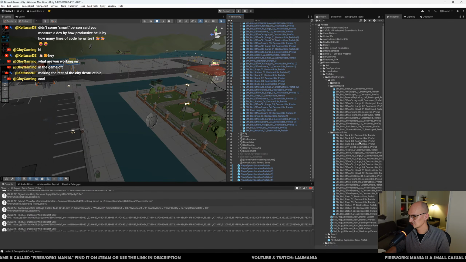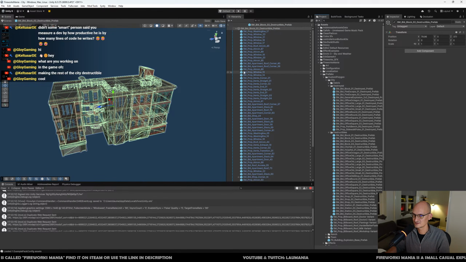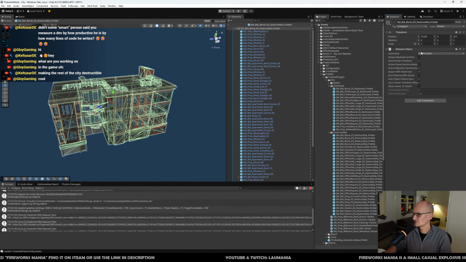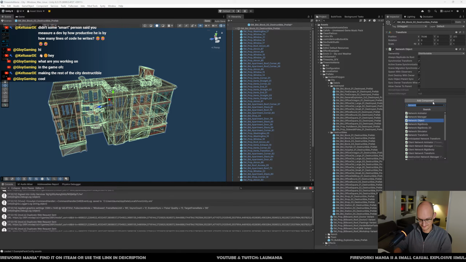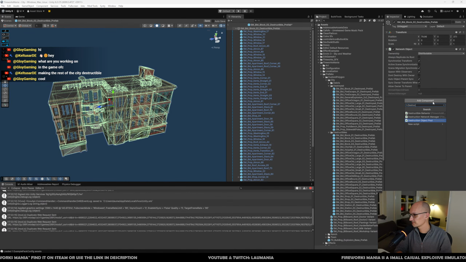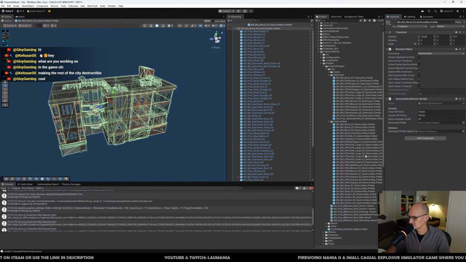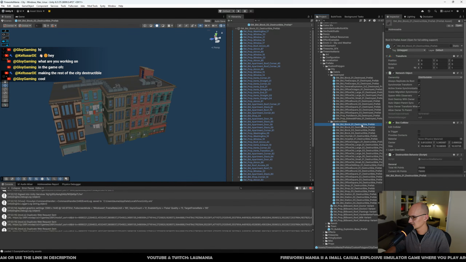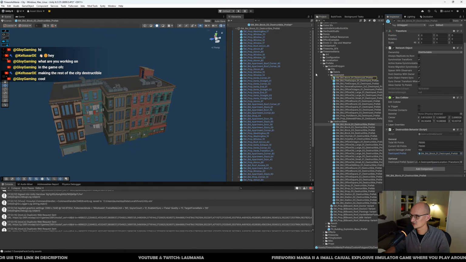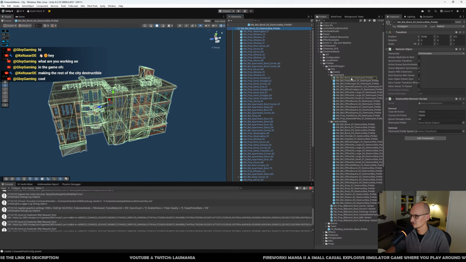so let's go into this number 2 here. And this one, we need a network object on it, so it can be synchronized with this destructible thing here. And we give it some kind of health. Ignore damage under 20, so we cannot do it with very, very small ones. What do we have? Let me see here. So it's this one, block 1. Okay. Yeah, so it's called block 1 right now.